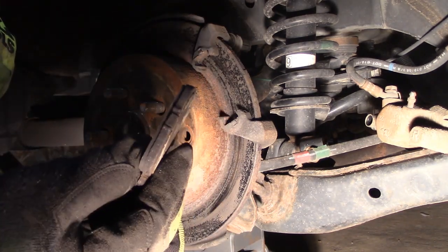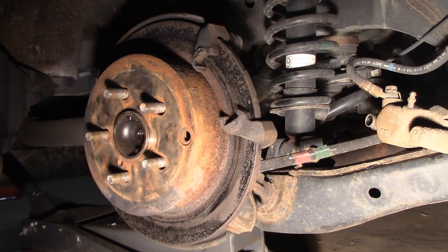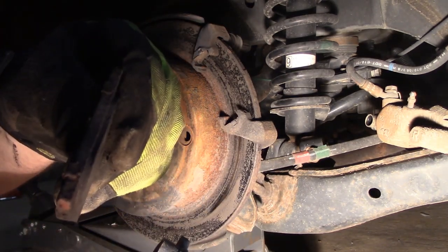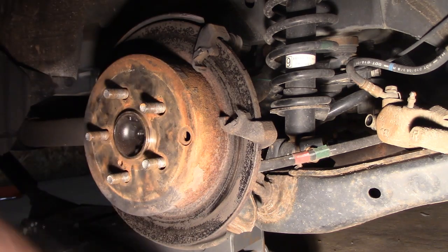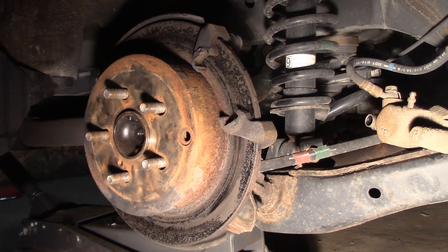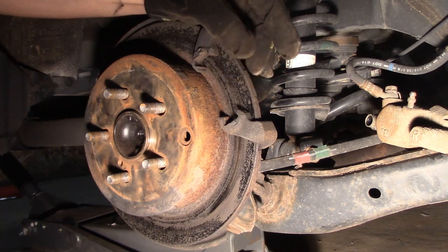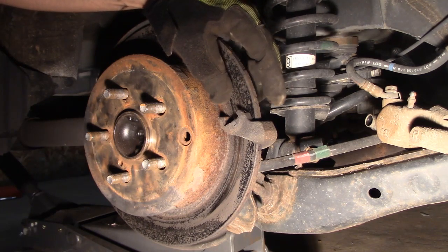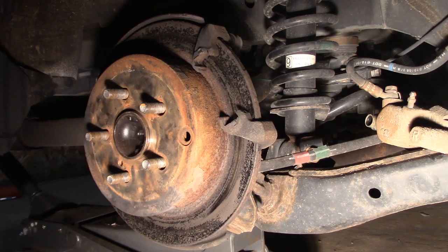That's why I recommended the brakes to my neighbor. These are the new pads — you can see how thick they are compared to the old ones. You can machine these rotors. This one is pretty pitted from sitting for a while. Depending on how thick they are, you can actually machine them, but I usually recommend just replacing them. If they get too thin, they start to warp and you get pulsations in the brakes. I don't usually machine on my vehicles — I just replace everything at one time. On the bracket itself, it's 42 and 14 millimeter bolts.